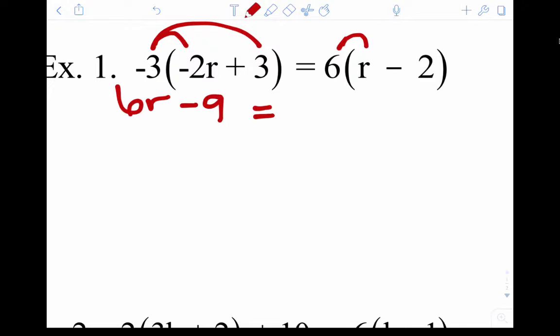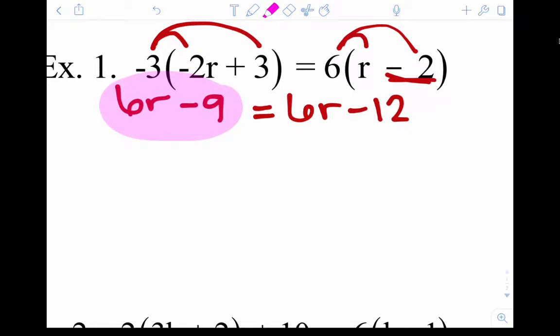On the other side of the equal sign, I have a 6 that I distribute into the parentheses. So I get 6r, and then I get 6 times negative 2, because I'm always looking at the sign in front, and that's negative 12. So moving on to my next step, when I'm solving equations, I'm always going to combine like terms next. So if I'm looking just on the left side of this equation, I don't have any terms to combine. And then if I look at the right side, I also don't have any terms to combine. So I'm going to go on to my next step, which is move all variables to the left side by using the opposite operation. So on the right, I have a 6r. And so to move that to the left side, I need to subtract it. I'm going to do the opposite of a positive, which is a negative.